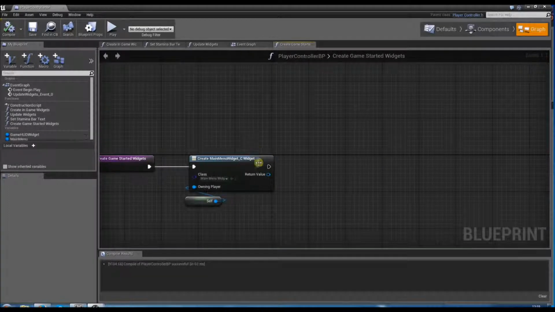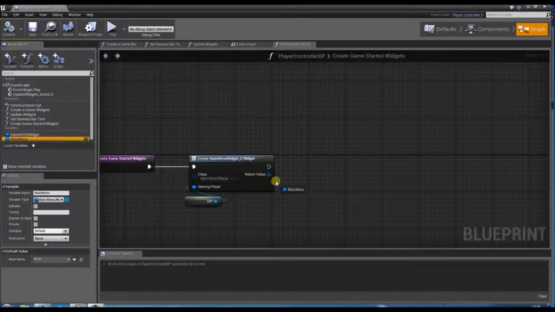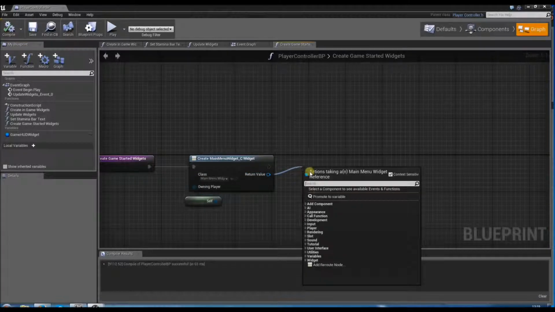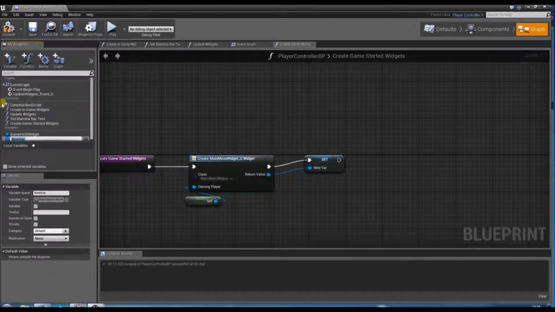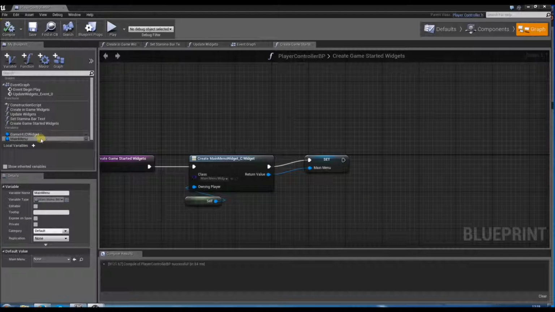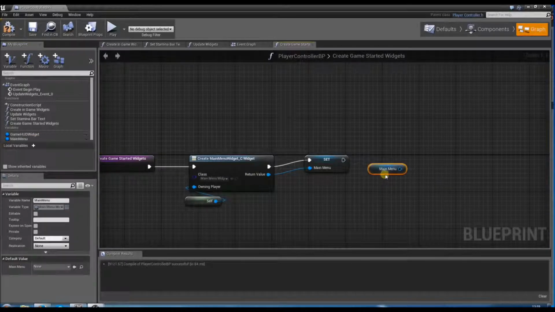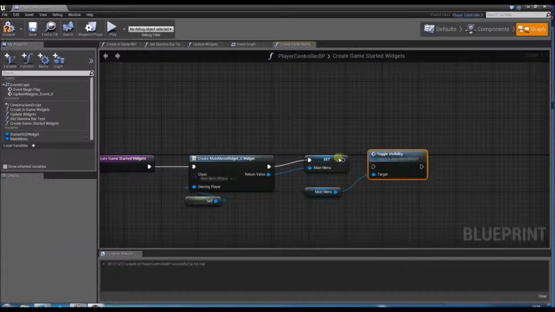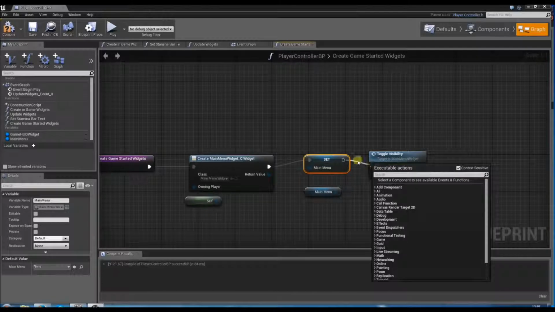Target is ourself. Sorry, this one is still staying here. We want to promote it to a variable, call it main menu, and then we want to get the main menu, toggle the visibility so that we are able to see it when we start the game.